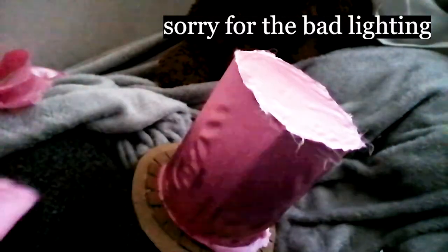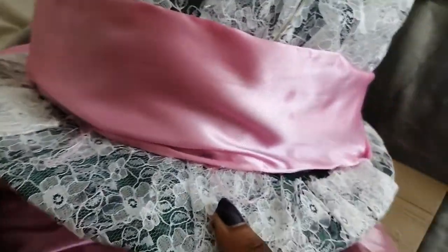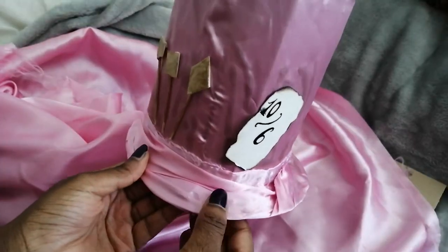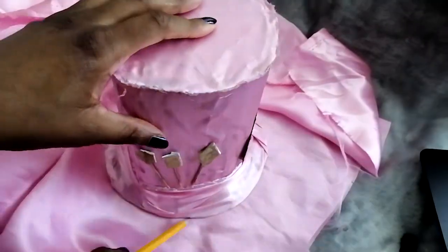So as you can see, I freestyled with the brim of the hat and I didn't cut it the same way I did originally. The original hat is a lot cleaner, even though you don't see all of the messy edges, but it just looks a lot neater than the version I tried, so I'm going to show you how to do it correctly.